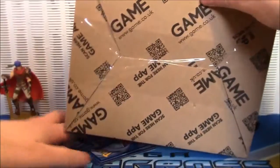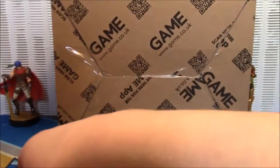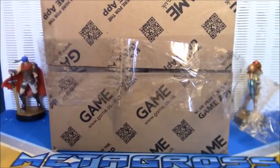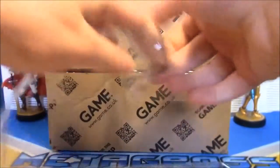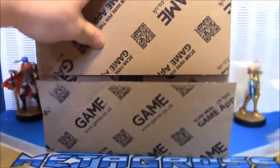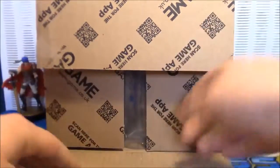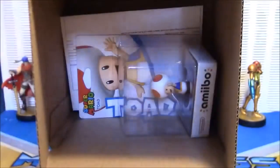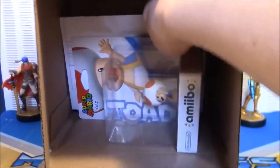So the first thing on this special Mailbox Monday is going to be a Toad Amiibo unboxing. Unfortunately he did not come a day early. I can't find my scissors anywhere — probably one of my siblings or my parents have taken them and not given them back. Oh well, just decided to find where all the tape is and trail it back and pull it off all nice and tidy. Oh my goodness, there he is — the Toad Amiibo! Sweet. Let's get this box out of the way.